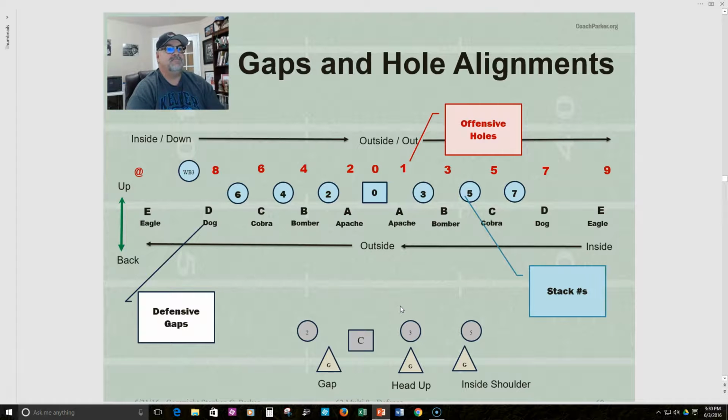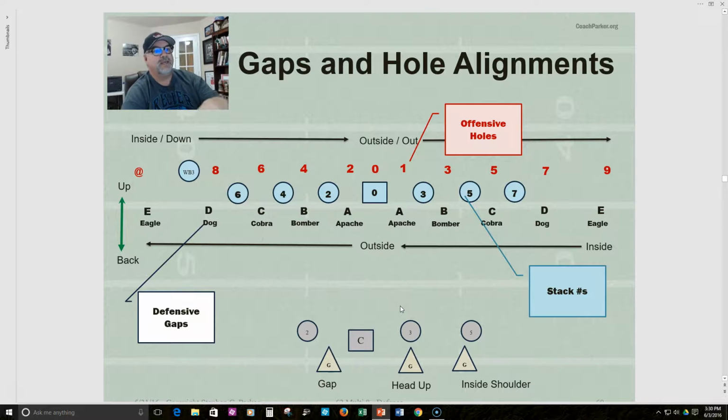They seem to get that. I might want to stack on the 2 and the 3, or stack in the 21, and they get all that. That's been simpler than trying to say, give me a 5 technique, which is a 5 on both sides of the ball. They're just not really getting that. So this seems to work out a little easier for us.